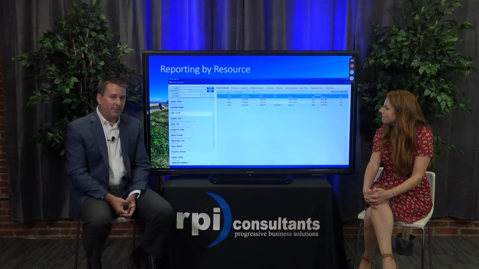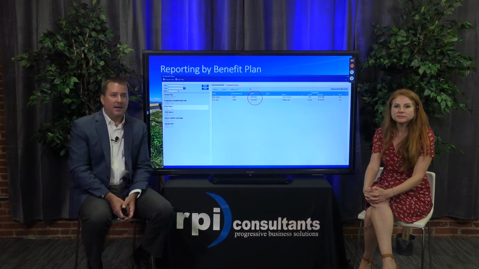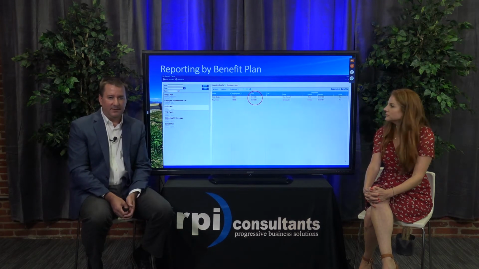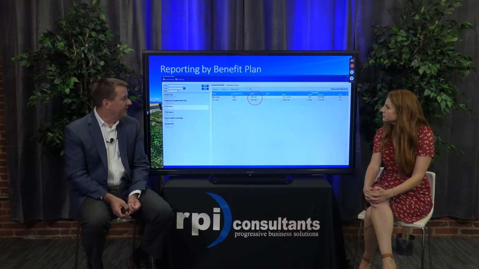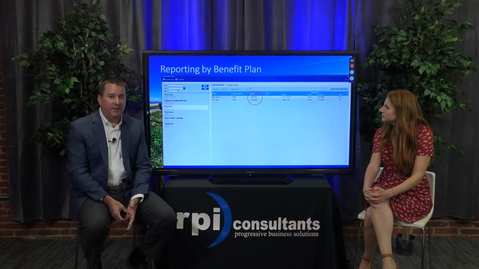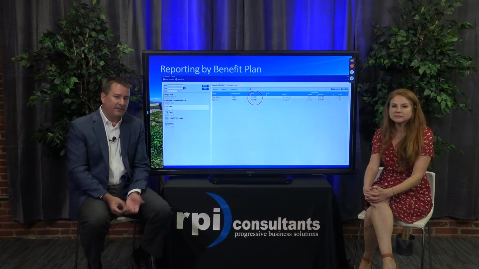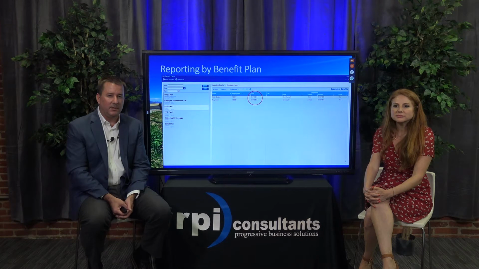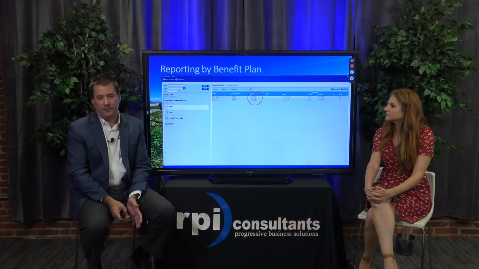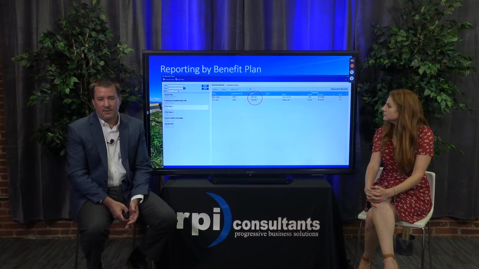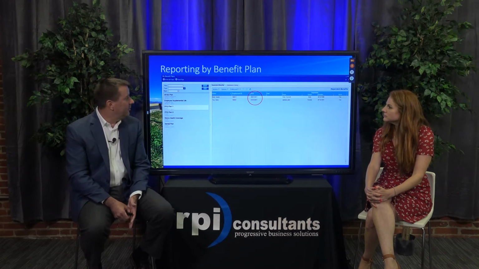You can also report by benefit plan. And so this is not open enrollment specific, but what you have is the plans down the left side and everybody enrolled in that plan in the meat of the data. And what we've done is circled the start date to show you that it's got one open enrollment record in there for 9/1. It's also got somebody that's already enrolled in the plan on January 1st. And again, this is their dependent benefit, but you could set it up to show more.